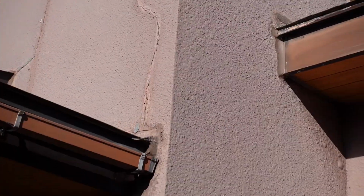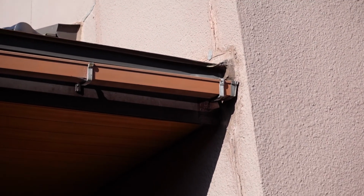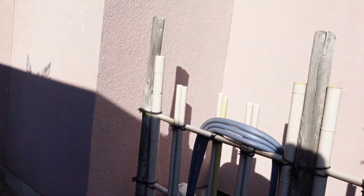Here's some cracks going up the wall. He patched it, obviously with some caulk. It looks like it might have been patched with some caulk once, but it's starting to crack again. You can see the discoloration. So it was once patched and now it's cracking again. I don't know, that could be a bad thing. I don't know what's going on. But one part of the floor is kind of messed up inside the house, but we'll get to that when we get in the house.